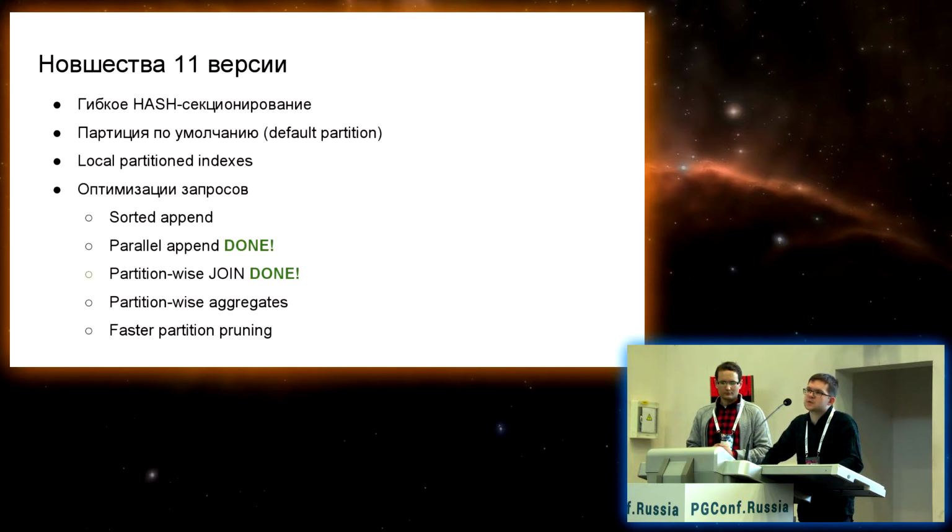You will not be able to use many workers in a small partition, and basically it does not make any sense either. It is much better, much more efficient to take each partition and to scan it separately, because parallel scan scans the same table.